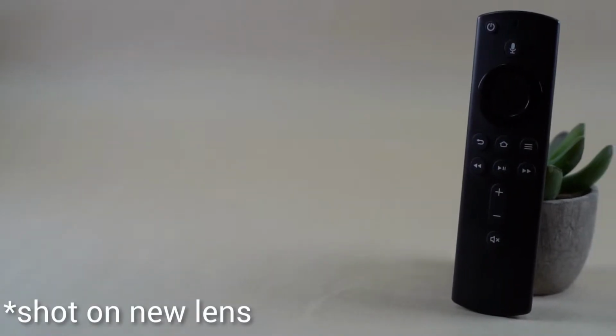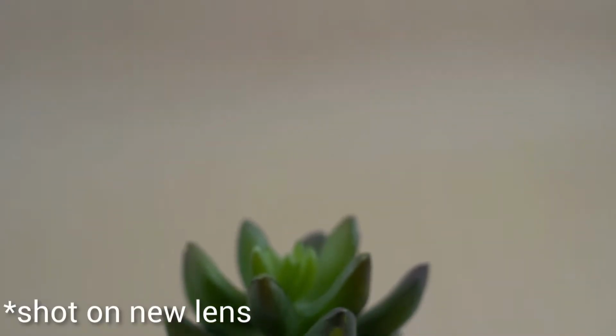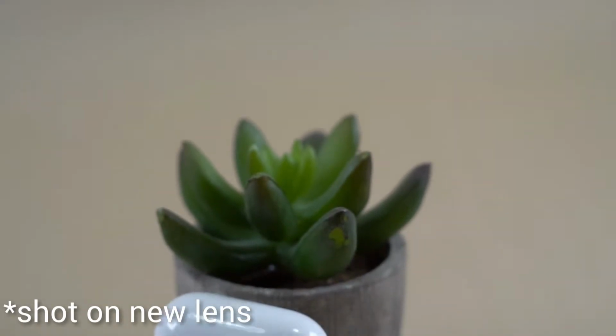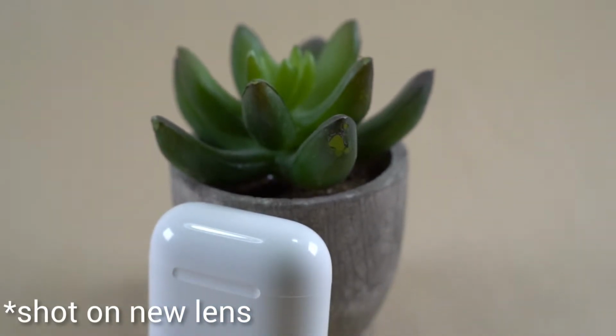Mainly a lot of the product shots and review type of things that I do, I like to get nice up and close and really detailed. And when you have a camera lens that primarily is made for autofocus, it's hard to do that properly and easily and to just get the shot that you want. Especially when you try to preview the screen, the screen itself is only really tiny on the back of the camera, so you don't really know what you have until you come out and get it. So I picked up a new lens and I'm really happy with it, and it cost me $32.